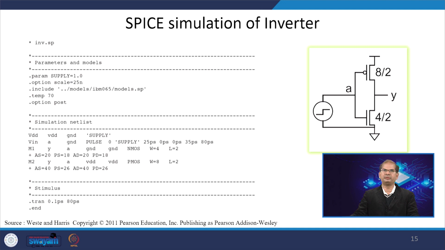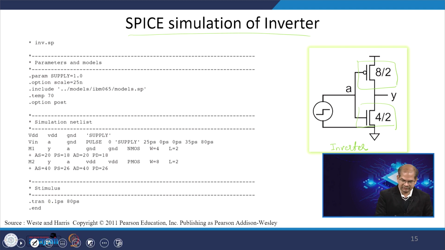Then the question arises: how do you create those files? These are created using SPICE simulation of the inverter, which is a transistor level simulation. Here you can see an NMOS and a PMOS creating an inverter; this is the schematic. This is the SPICE netlist for the inverter, in which the inverter information is encoded. Then you apply the model file you are simulating, the temperature at which you are simulating, and the supply voltage information.